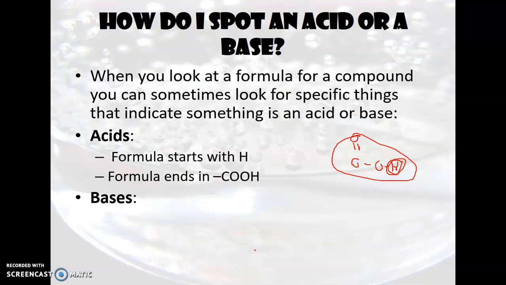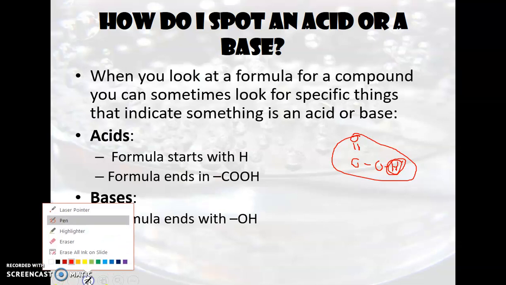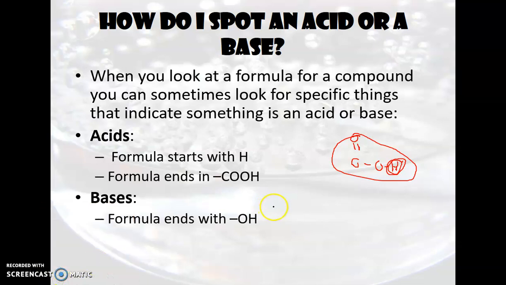Okay. Bases. Their chemical formulas tend to end in an OH. So if you see something like NaOH, that is going to be a base. And if you see something with NHx, where the x is not an actual chemical, it's a number, like NH2, NH3, something like that, that is going to be a base.